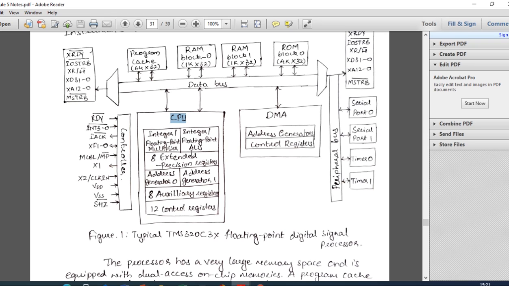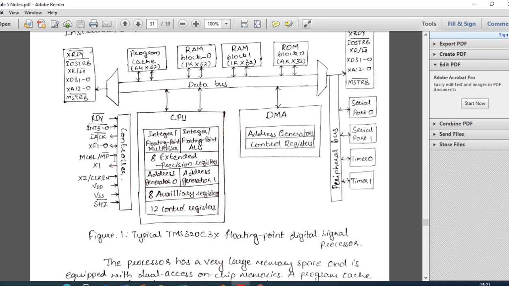This floating point processor is also capable of executing 60 nanosecond single cycle instructions, which is nothing but 16.7 million instructions per second. It has some pins provided here, like ready, which is active low, then interrupt pins, interrupt acknowledge pin, and some important ones like the clock pin and power supply VDD, VSS.